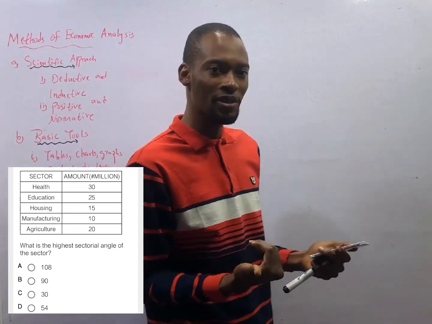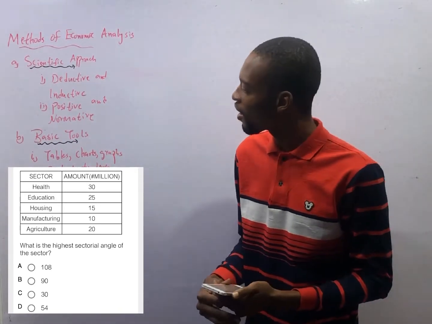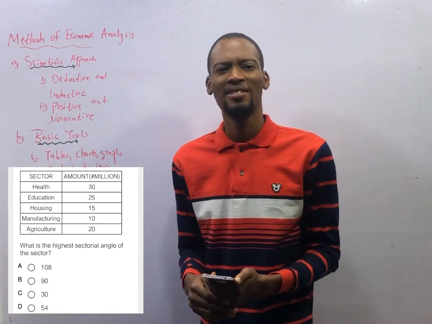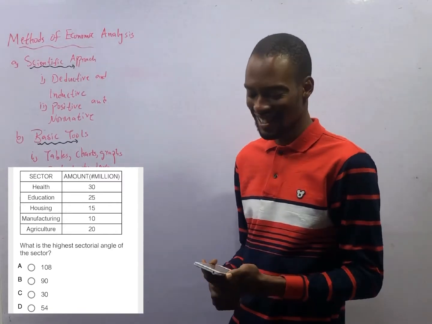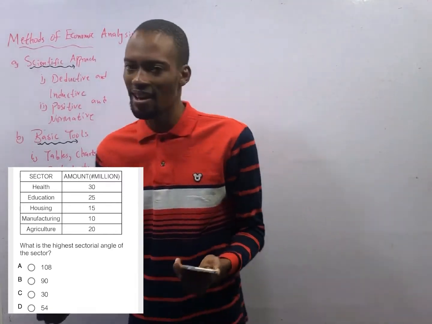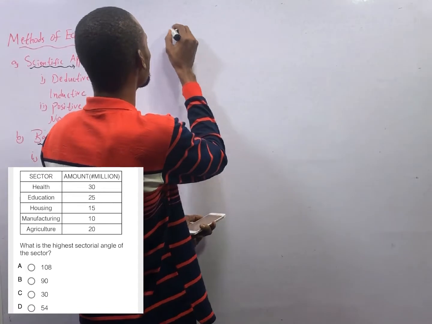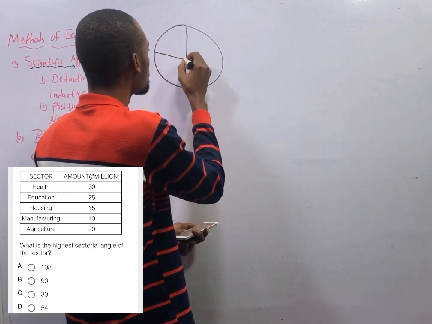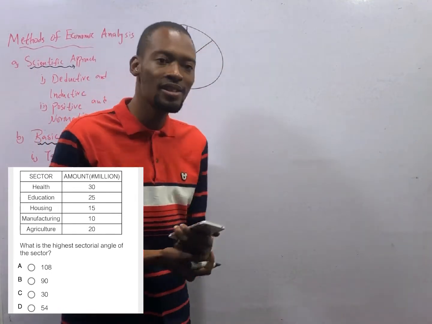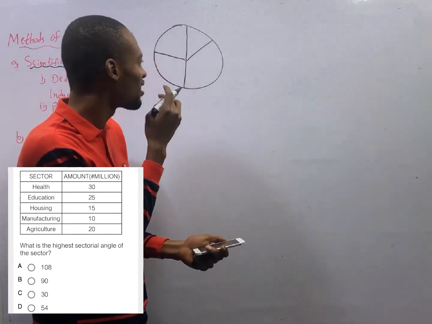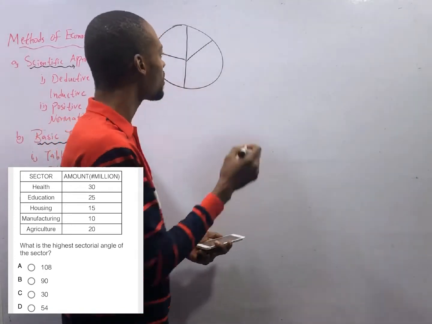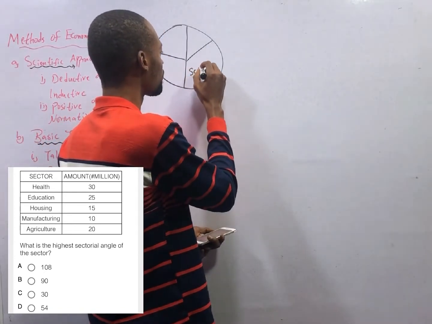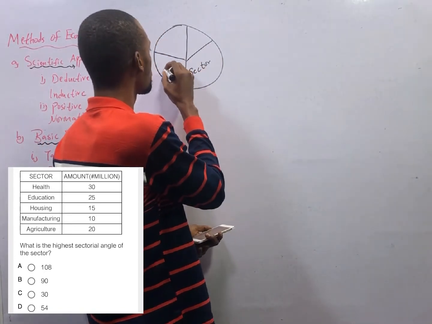Are you confused by the question or by the English or both? Remember, I told you that pie chart is something like this - a circle divided into various parts. Each of the parts is dedicated to a sector and they are called sectors.